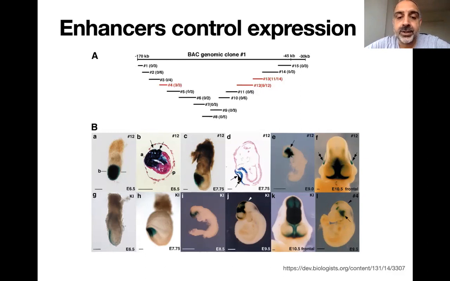So this reporter gene is not normally expressed in mouse embryos. It's a gene that, when expressed, will give a colorimetric reaction in the presence of particular chemicals to make a blue precipitate. And this gene is a bacterial gene, beta-galactosidase. Like I said, it's not expressed in the mouse normally. And so this is newly introduced expression that's being driven from just this fragment here. Okay, is that understandable?